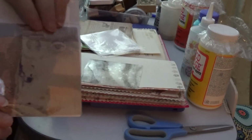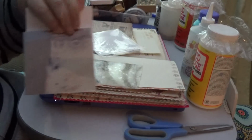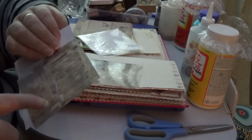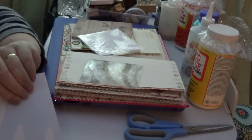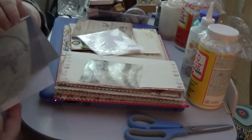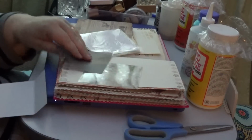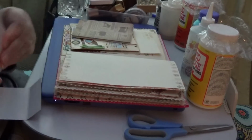But this one here's got different things on there. Yeah, I wish that wouldn't have made such a mess of this video, because I really want to put something up. And this one here, you just cut bits off, and they're really good to make, I think, like vintage things with. That's a piece of wood grain, and this one here's a world bit. If you haven't got the stamps, or you don't feel like putting on a stamp, you could use one of these, pull the back off it and use your sticky.